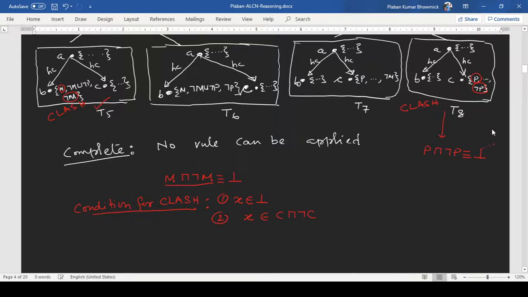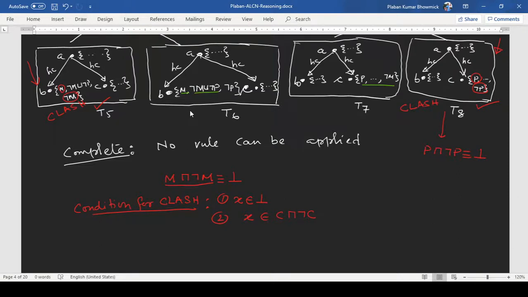For example, this and this, right? So if we follow this particular path and this particular path of reasoning, we cannot satisfy the original concept. But look at the other alternatives. In the other alternatives, you don't have any clash condition, and there is nothing more to expand.